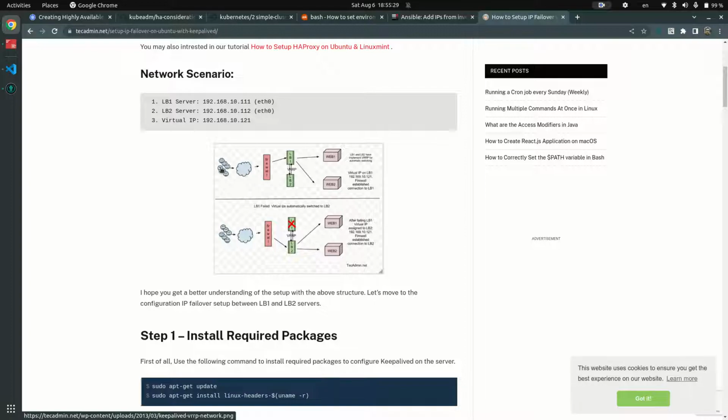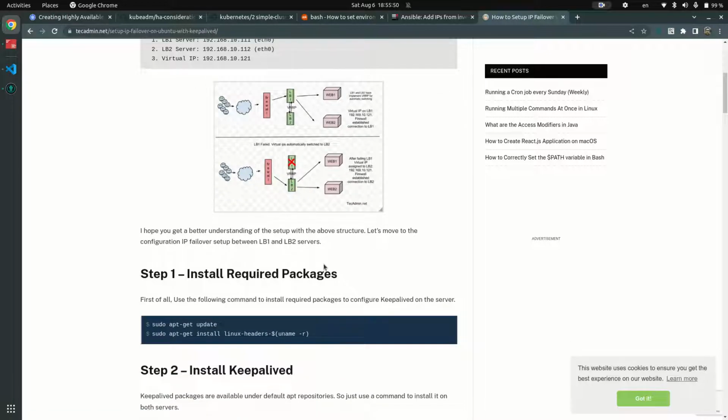When ingress traffic goes in, it will go through the firewall obviously, and then to one of the two load balancers, depending on where the virtual IP is routing it. If load balancer one is failing, like in this case, the virtual IP will be switched to load balancer two, and it will route to the backend.